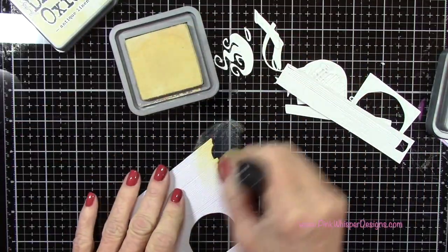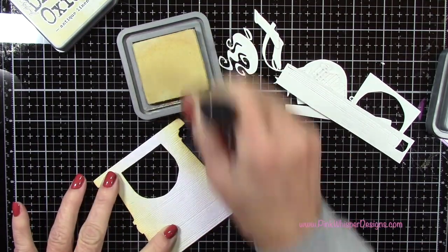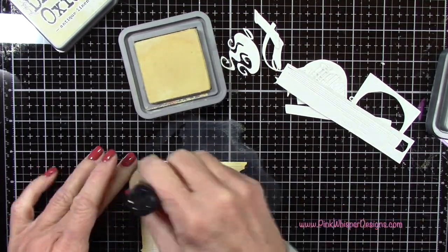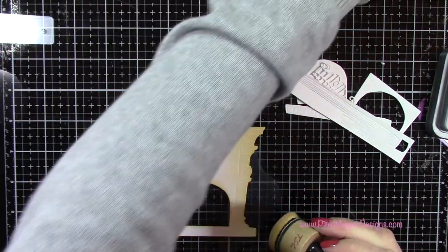Now going back to the antique linen, I'm just going to add a little shadow to the edges of my fireplace here just by coming in from the side, using my foam applicator tool and just brushing in a little bit of that ink, leaving the middle part white, and then adding a little shadow on the inside of the fireplace here.